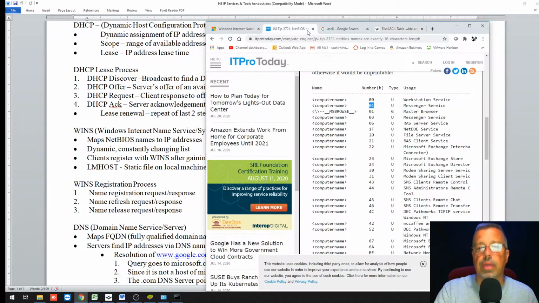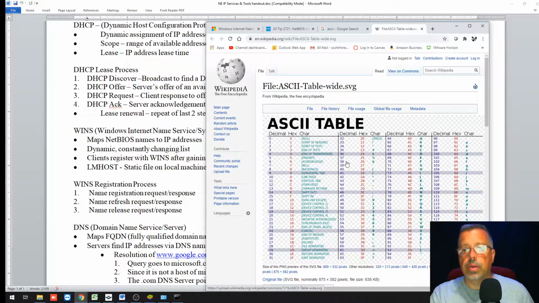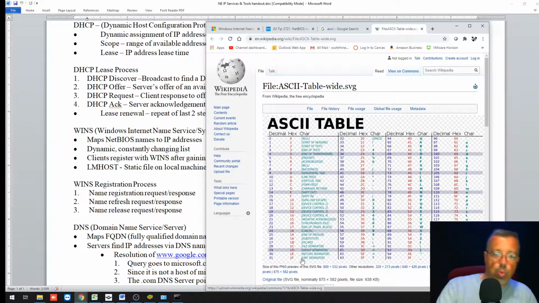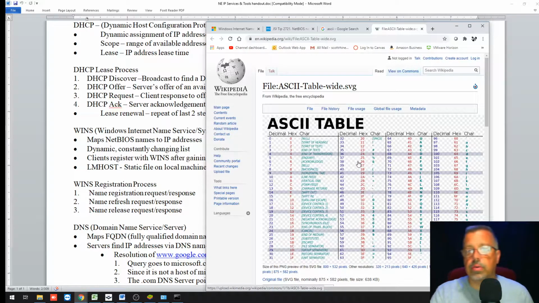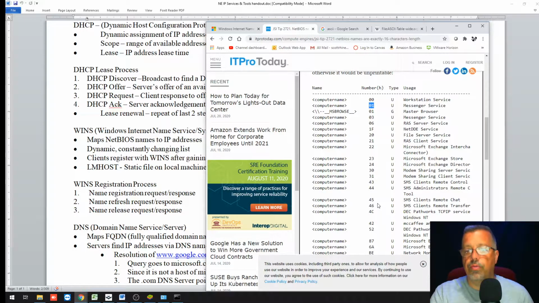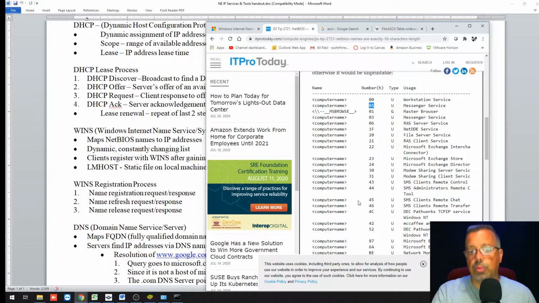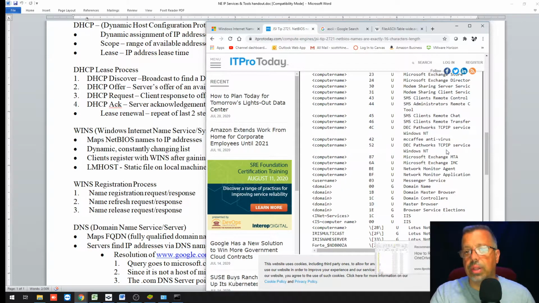Let's get something that's a real character here. 31, nope, that's a unit separator. 45 is SMS client remote chat, which you'd never see, but I've got a symbol there that would actually be interpreted as something here. So this is an old list.